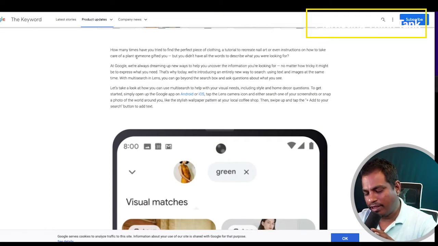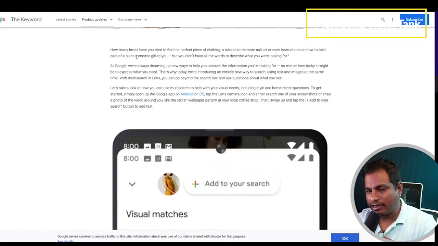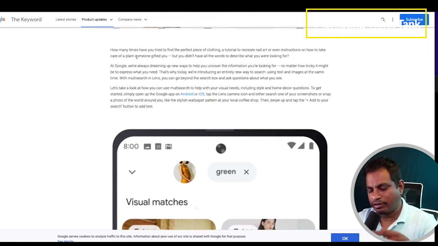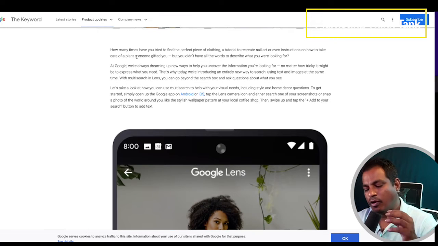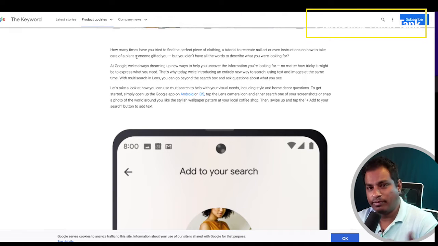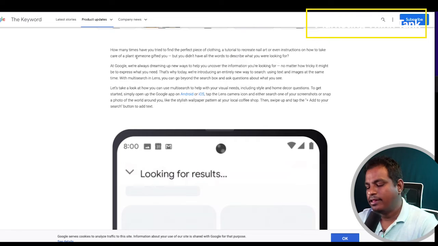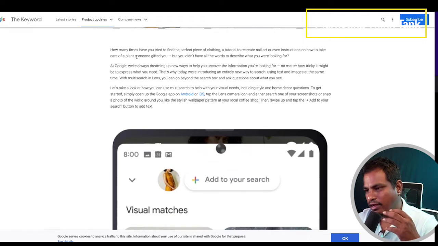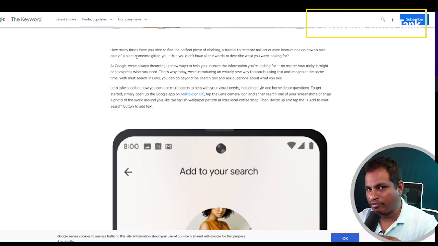But don't be carried away that this is all there is to it. This is a huge technology, and there are different sources and different ways it works. But Google has introduced this on Google Lens, which is a limited functionality. So don't assume that this is all multi-search is about. Now, how does this help you, and why do you have to pay attention to this, is something we need to look at.